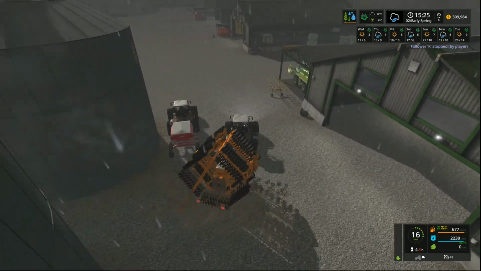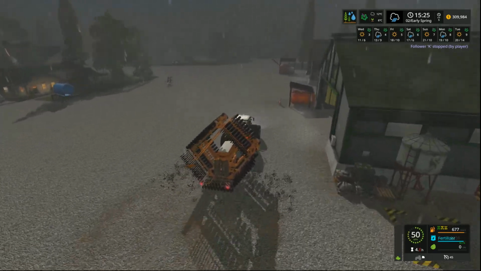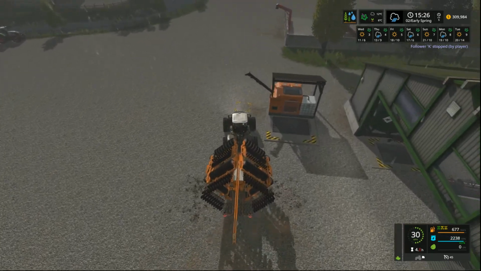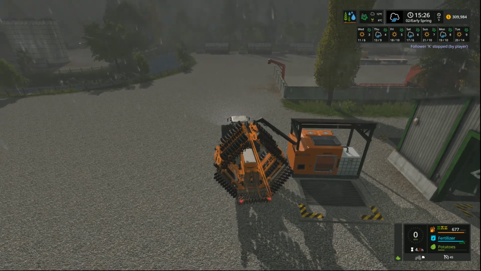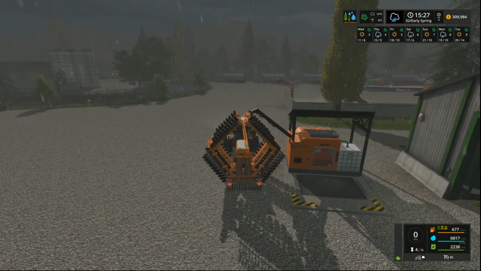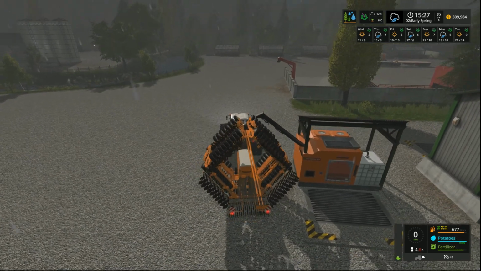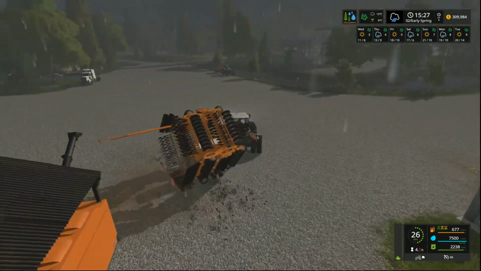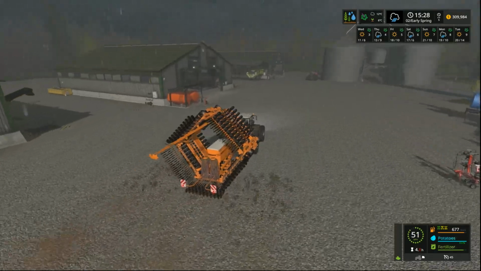Alright, so we'll just leave him there behind, the guy behind us, and we'll load up with seed. Just pretend there's an invisible pipe that's being fed to the seeder. Nothing to see here. Okay. You ready to go again? So we'll head off back down to field 9 and we'll continue on with our seeding.